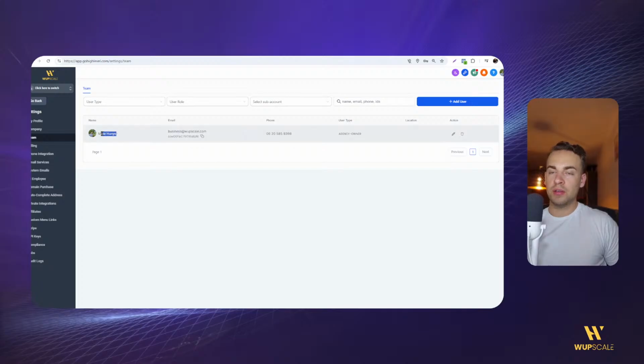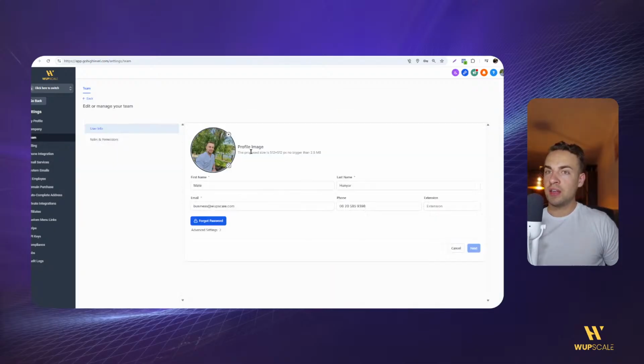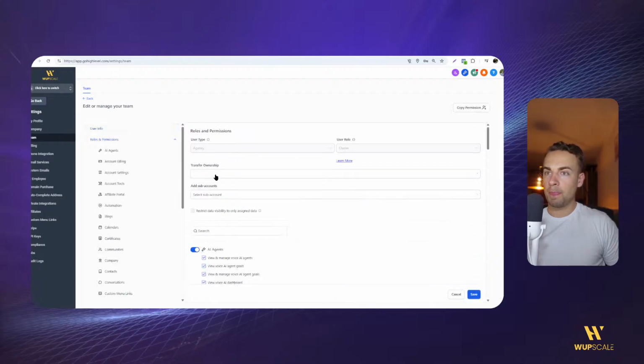And then I'm the only user currently in this agency account. I'm the agency owner. So I need to go inside and edit my roles and permissions. And then I have to add myself to the other sub account we just created. So I add myself to both and then just save.